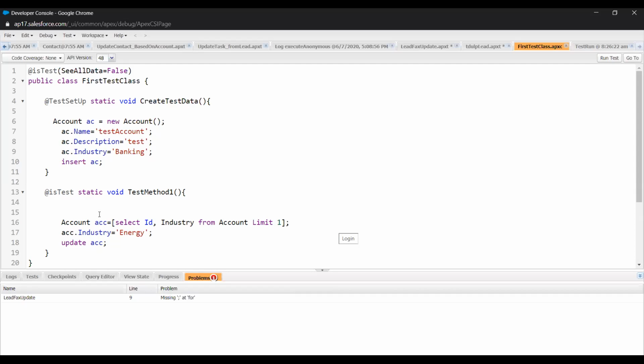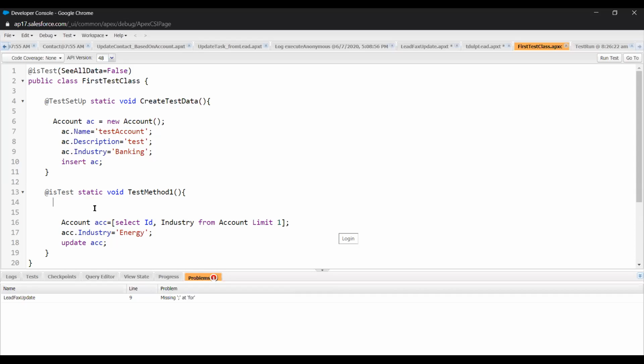I am updating the account industry. Now, as soon as my test method one completes, the data will come back to its original form. That is, the industry will become Banking, which I have assigned at line number 9. Clear this thing? Yes.